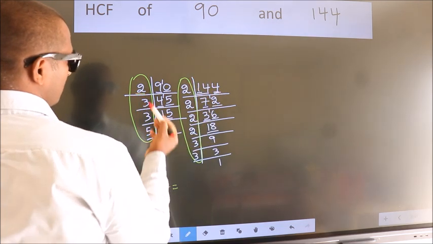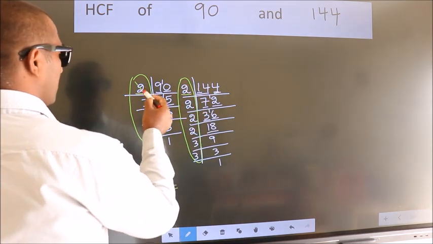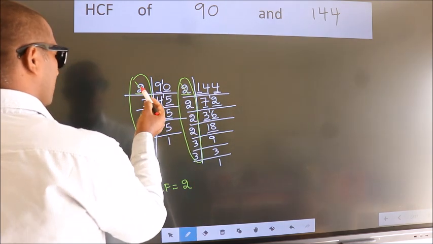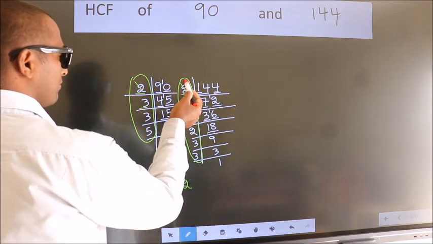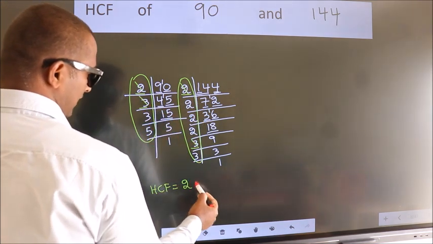Starting with the number 2. Do we have 2 here? Yes. So cut 2 right here. Next number 3. Do we have 3 here? Yes. So cut 3 right here.